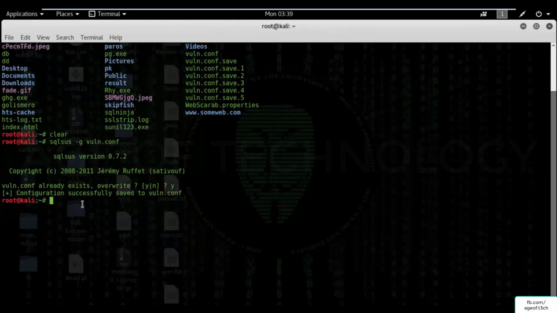you can open up with gedit. So type gedit space the file name, which is vuln.conf. It is in our root directory, that's why I didn't mention the path of the file.